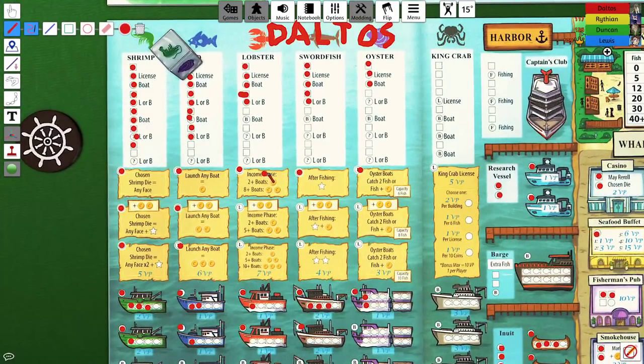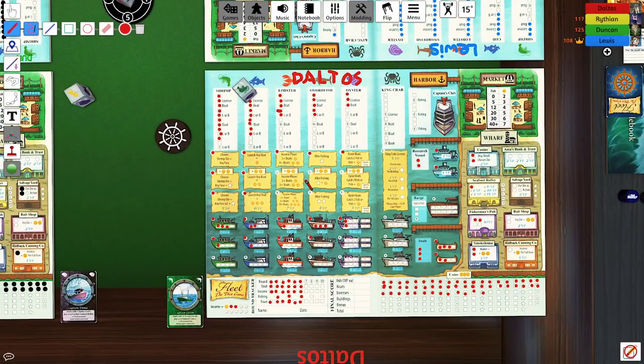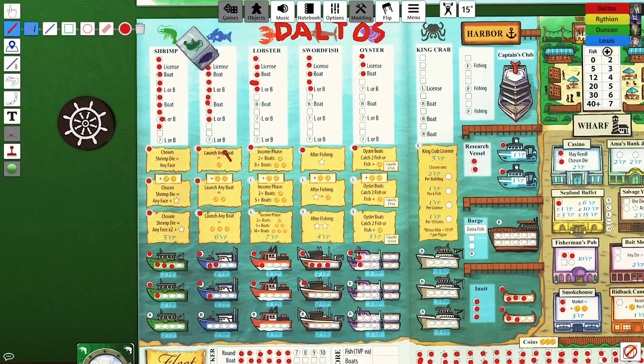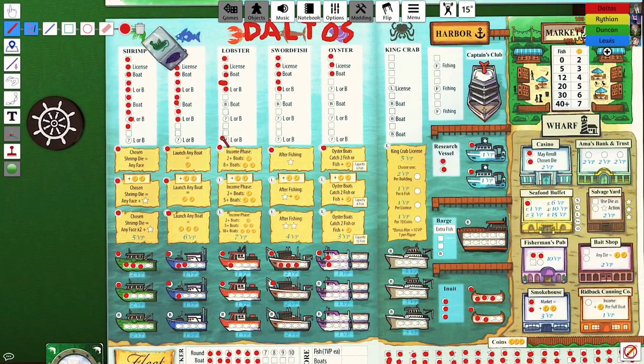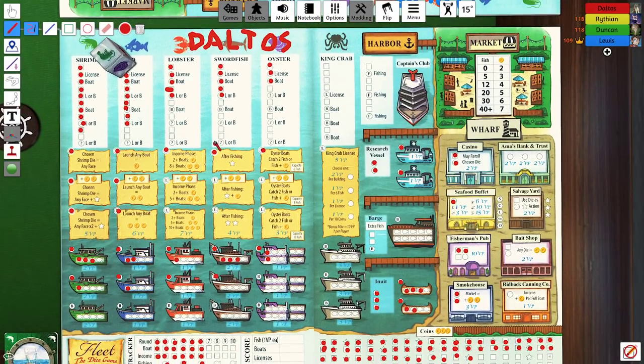I'm going to pick a cod. Oh, shit, I put one in the swordfish boat instead of lobster, because that means... No, I'm gonna get a cod license, which gives me 2 coins. I have to rely on shrimp if I do that.